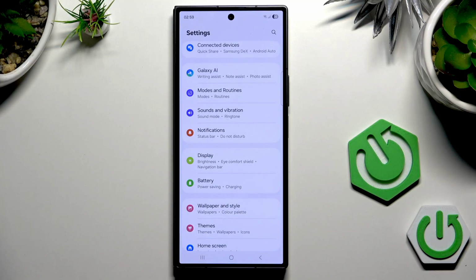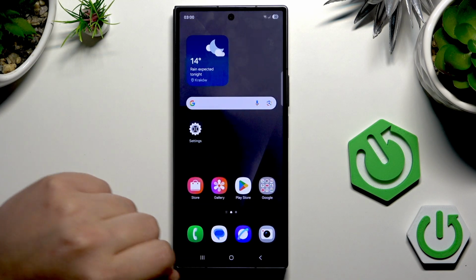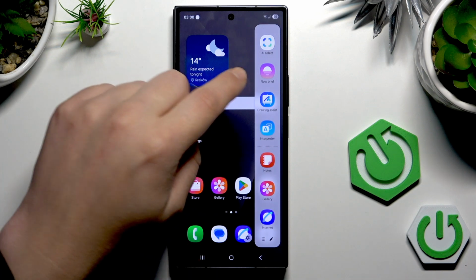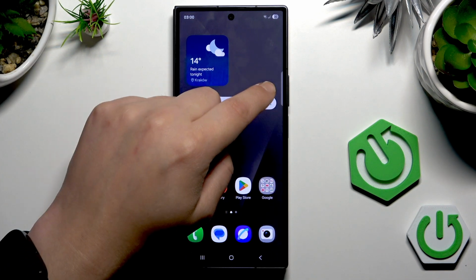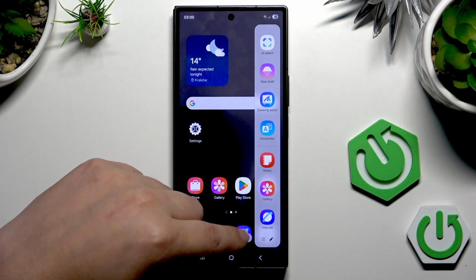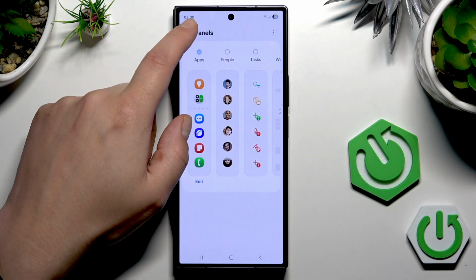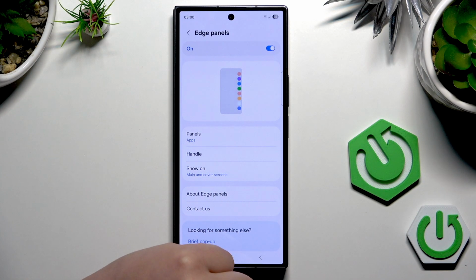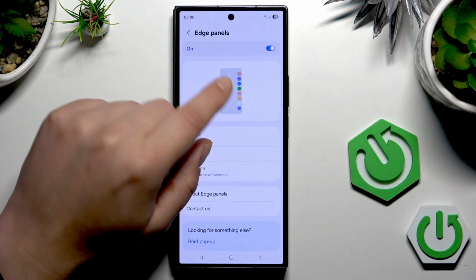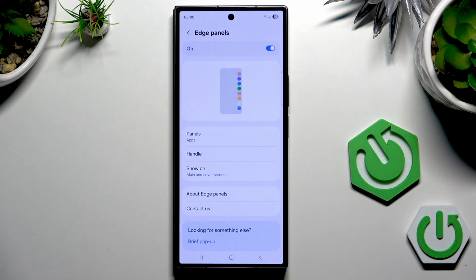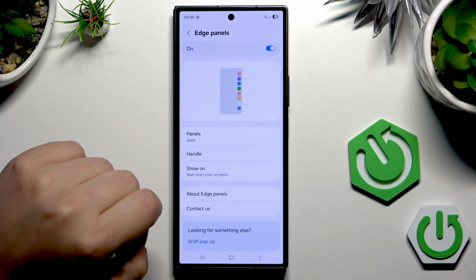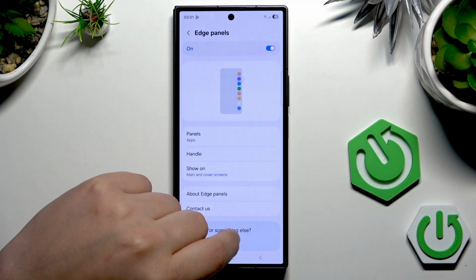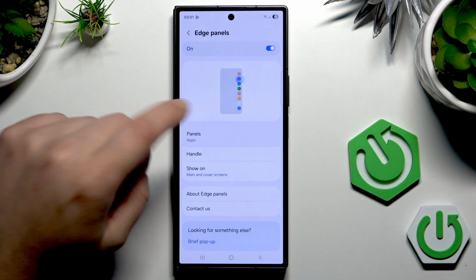home screen, and what I'm going to show you is the Edge panel. I'm talking about this feature, so you have to unroll this section here. Then you can enter this gear icon. It will move you to the panels that you can set up for your Edge panel, but you can also get back to the previous page and switch it on or off, depending on your preferences, of course. I like using it. It gives quick access to some features and I don't need to find them in the settings or in my app drawer.